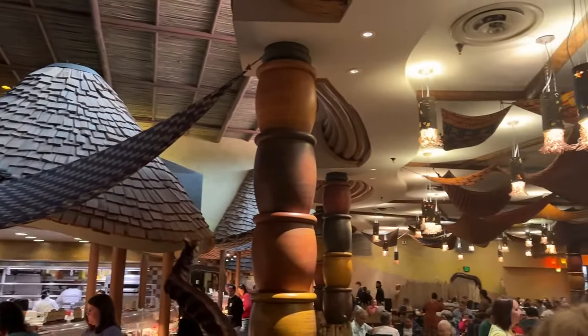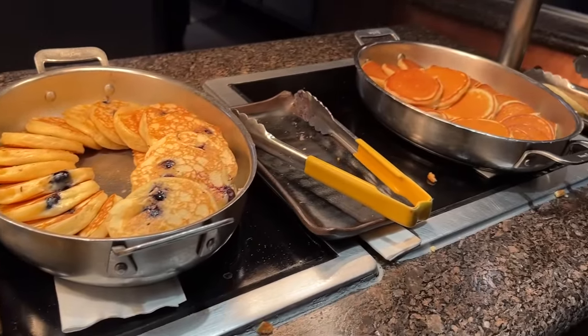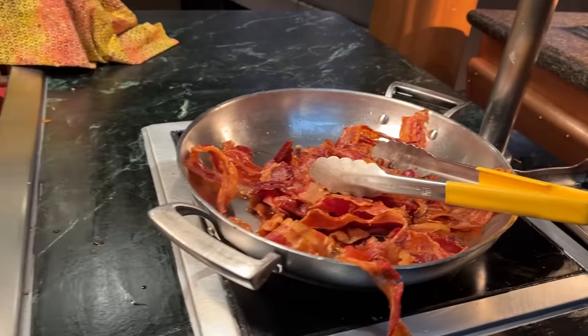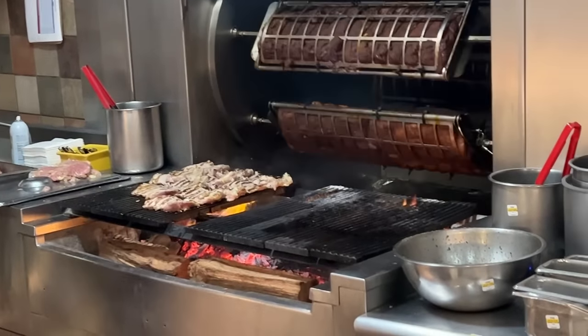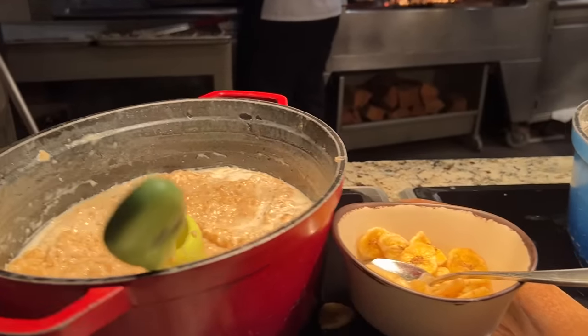It is an African-inspired buffet, so much like Jiko and the other restaurants here, you are going to have classic items on the buffet, like waffles and eggs and bacon, but you're also going to have babote and goat cheese-infused eggs and carved meats, and it's just delightful. It really does have something for everybody, which makes it so appealing, and everything's pretty high quality as well.